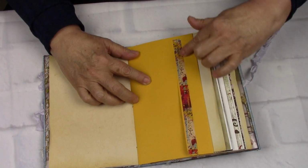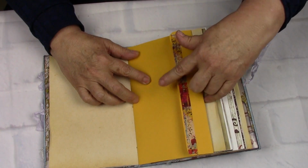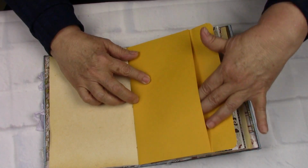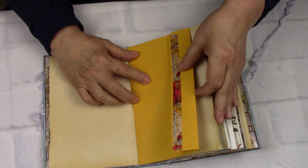A full-size envelope with rounded corners, a little washi tape, and you can get a lot of stuff in here. And you've got 5 of these throughout.